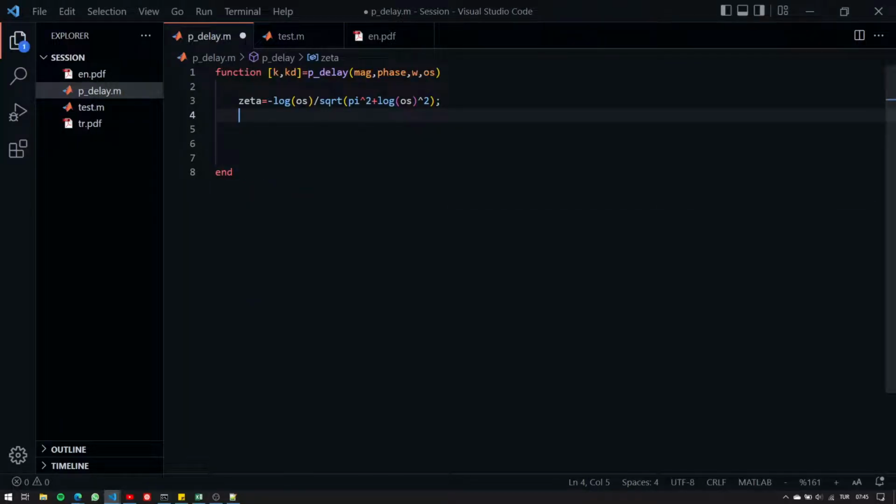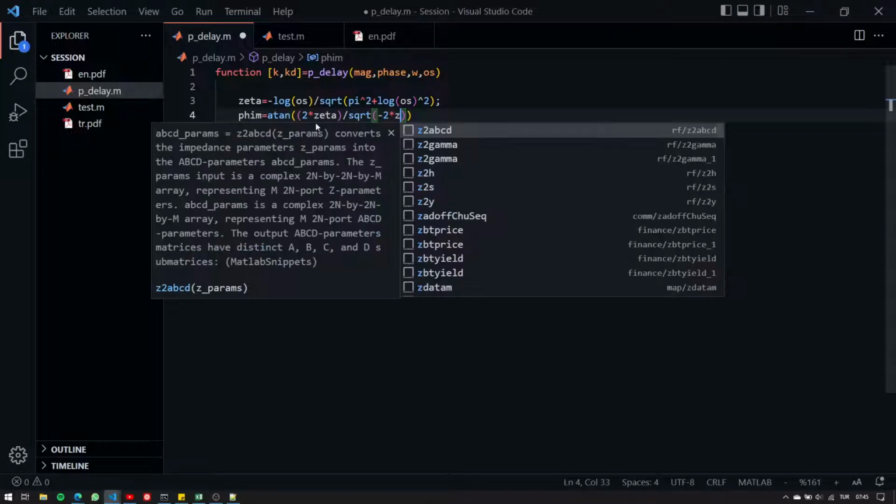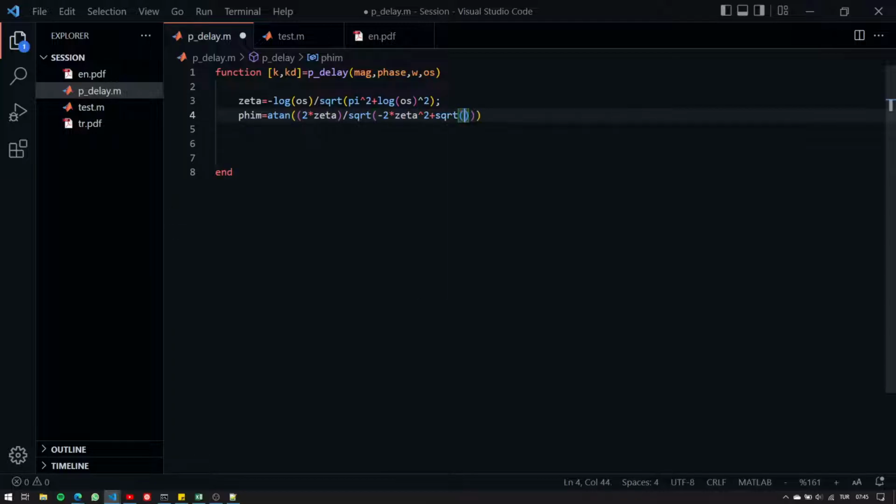Now here we have to be careful, let's call this phi m, because the inverse tangent of 2 times zeta divided by the square root of minus 2 times zeta squared plus the square root of 1 plus 4 times zeta to the power of 4. Now, it is important to remember that we have this phase vector, but if you remember the Bode plot, this phase plot is in degrees.